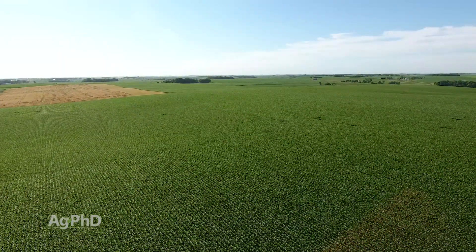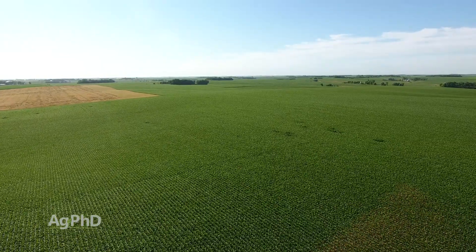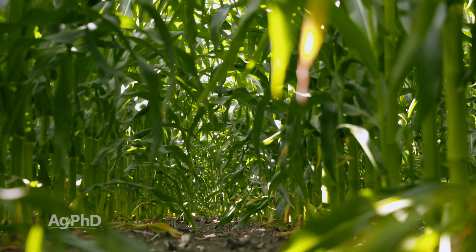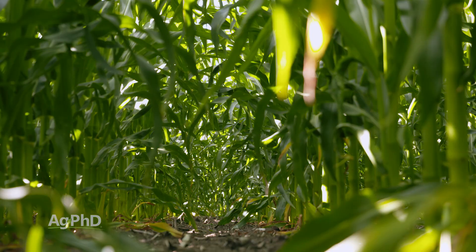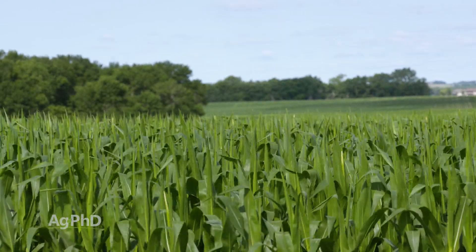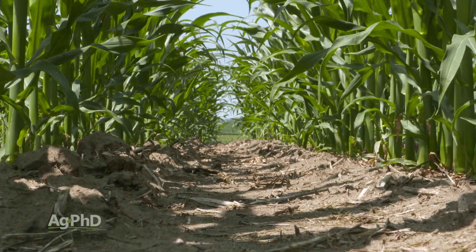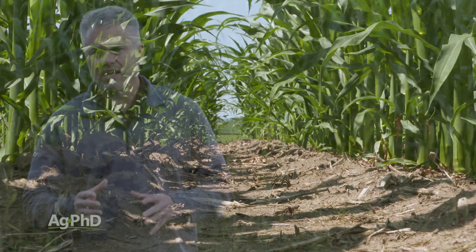Being at 4% doesn't mean you're in great shape for 500-bushel corn — not necessarily. We'd actually like to see that get up over 6%, probably even 7% base saturation K, where we're in a really good spot. That said, if you have things that restrict your root growth, you're still not going to be able to find that potassium, so you have to be really choosy about where you place potassium and what practices you're using in that field to access it. Darren mentioned 4, 5, 6, 7% base saturation K.